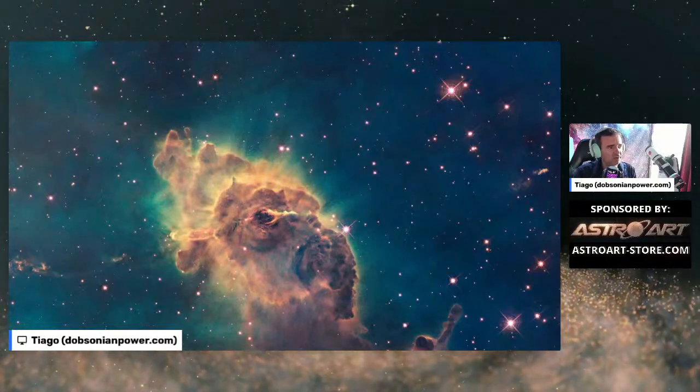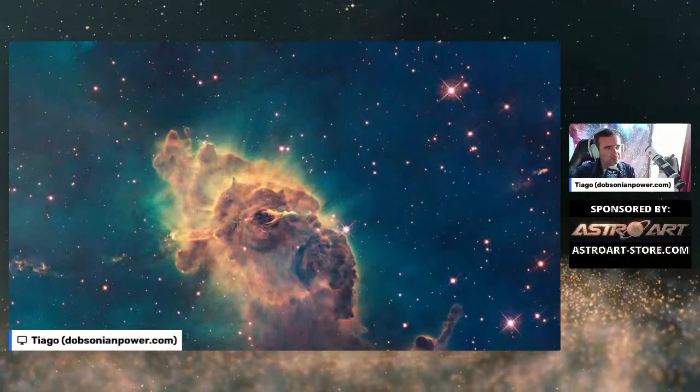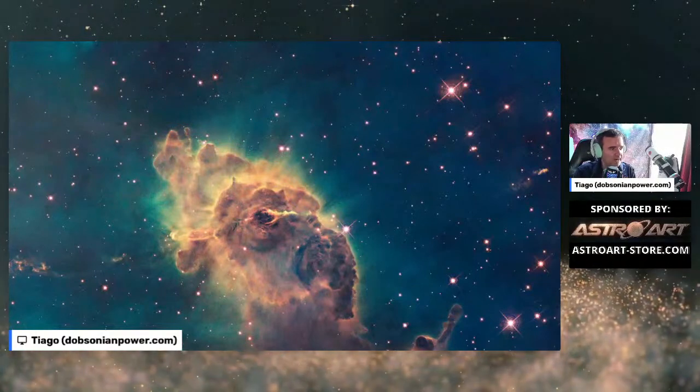Hey, can you photograph a red dwarf and see its color? Yes, with the Dobsonian. I really want to see a red dwarf.